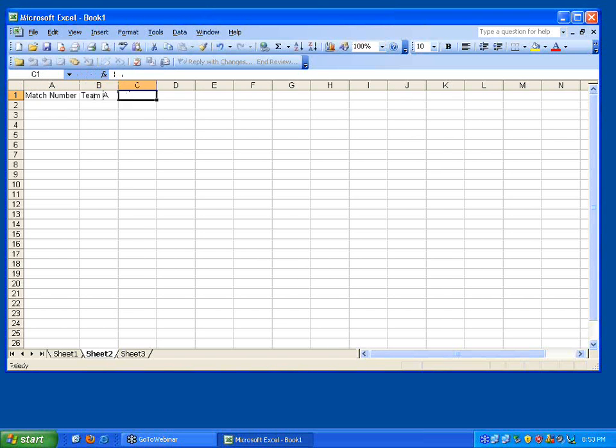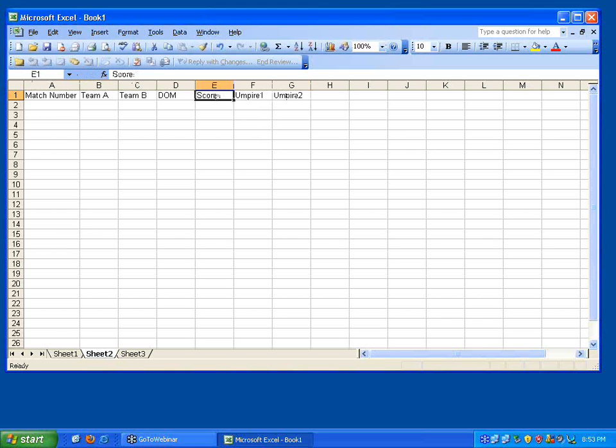Team A, Team B, date of the match, right? And then score, right? Now I want to say umpire 1, umpire 2, right?